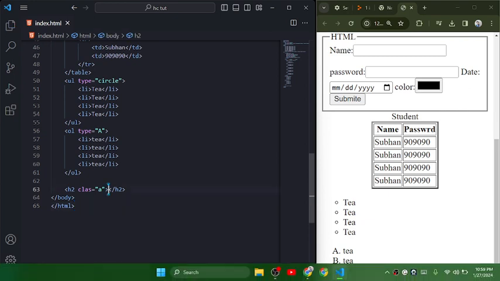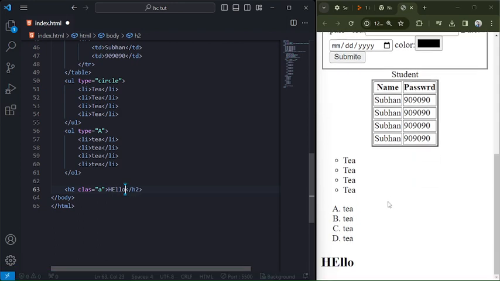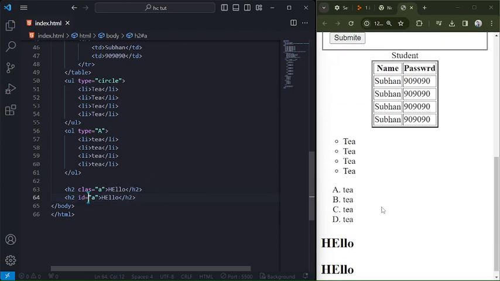Come here, you can write here hello, anything. There will be hello. But it has the class. We can put it the same way, but these are different. I will tell you in detail too. ID is equal to the same. So these are ID and class.